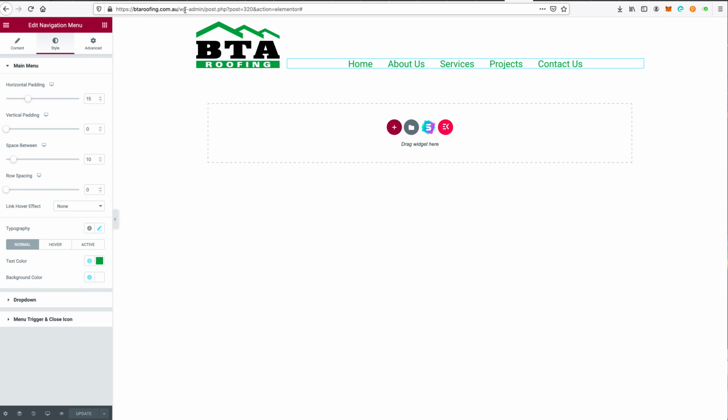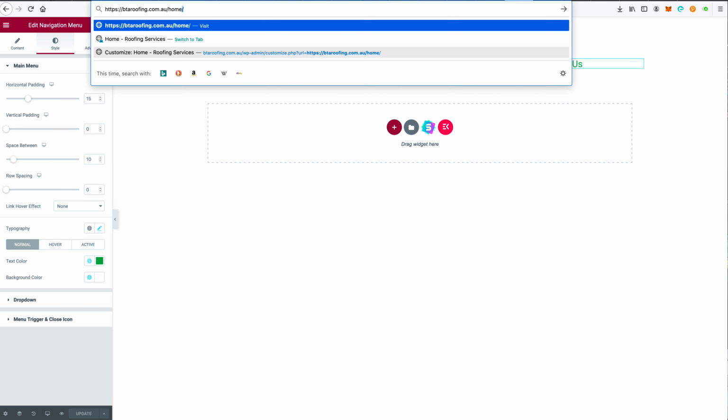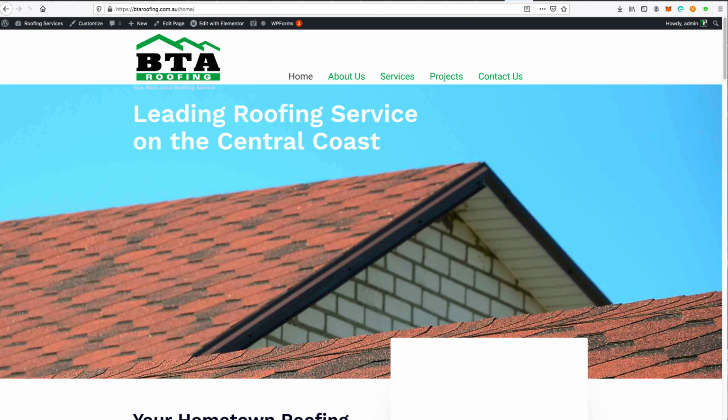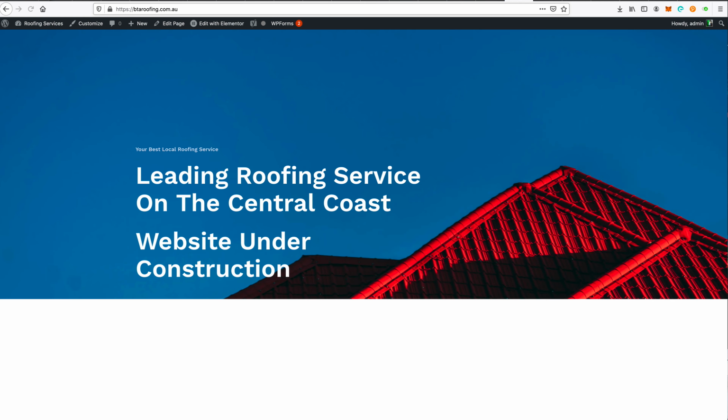I'm just going to show you a power move here now. I want to get back to that home page. So what I'm just going to do, and make sure you've updated before you do this, is type home in there and press return on my keyboard, and that will take me back to there. And now we can see the logo, we can see the header. Let's just make sure that that header hasn't in fact appeared on the page that people will find. No, it hasn't, so that's great.